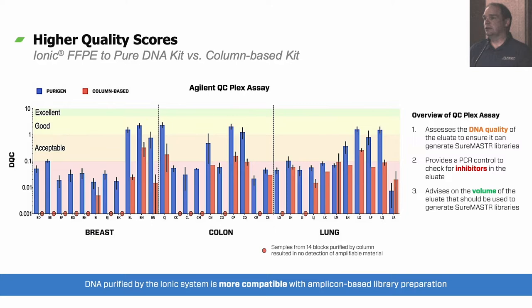What you can see here is when we looked at the same 32 blocks I showed you on the previous slide, we consistently have higher quality material coming out of our extracts than what you get from the column-based kits. So first two steps of QC, we're doing great.